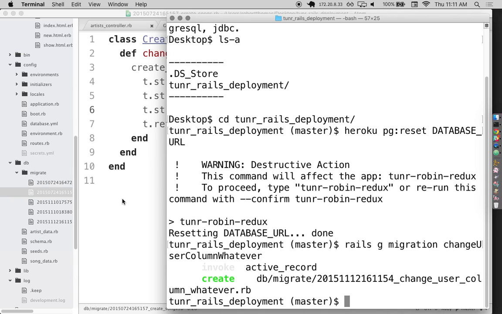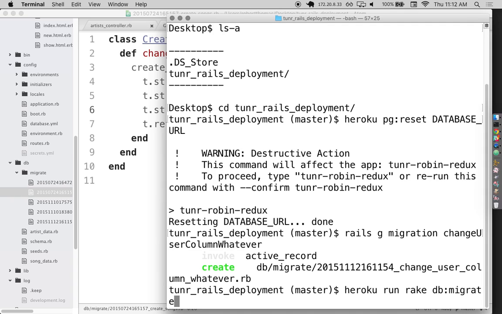So then would you have to run rake db:migrate on your regular app? You don't actually need to run it on your regular app. It couldn't hurt, but what you really need to do is, once you've done something like this, push back up to Heroku and then run heroku run rake db:migrate again. That's going to pull in this most recent migration that you did.